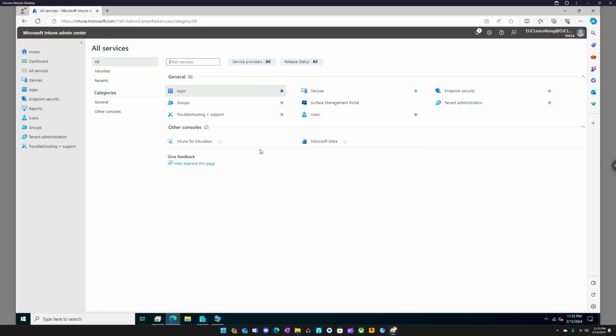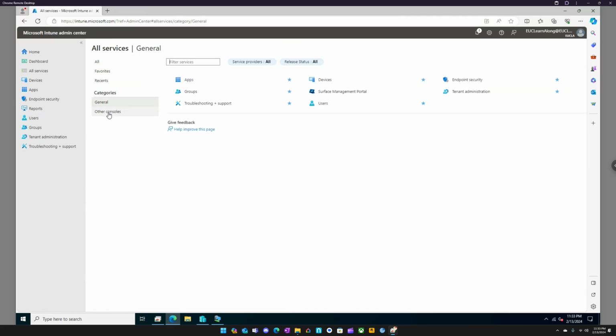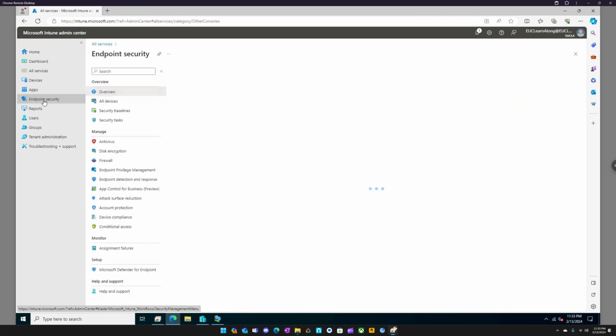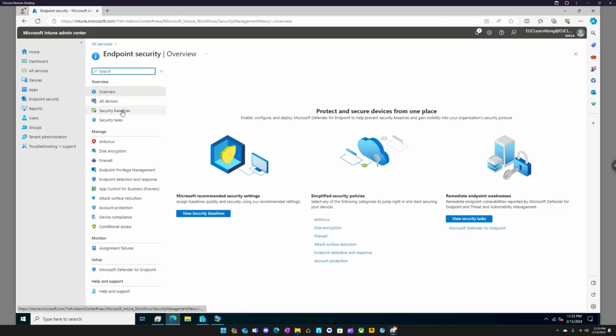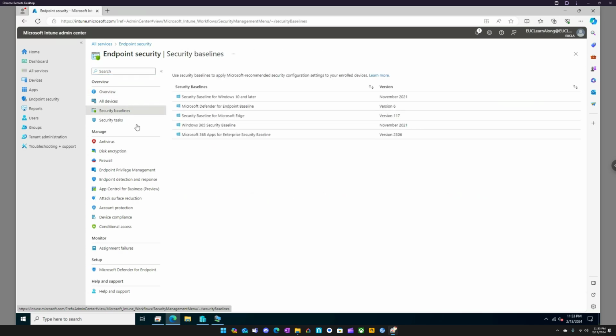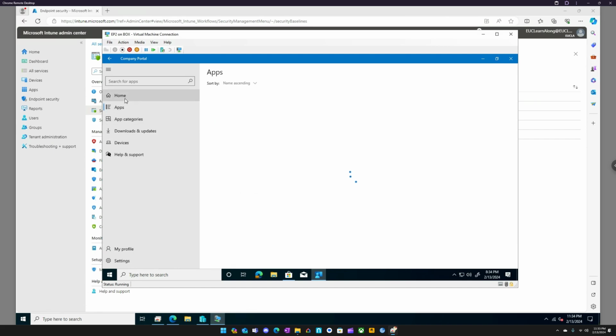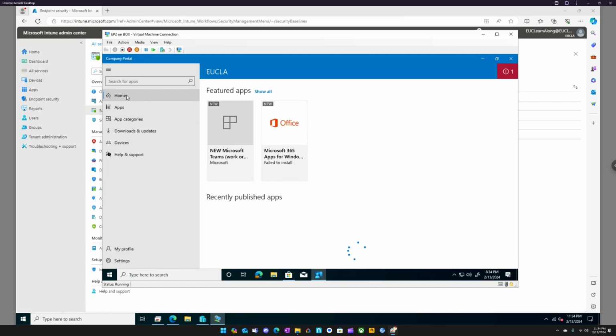All right, you put everything in a single pane of glass. Intune for education. Favorites. Assume these stars are favorites. Apps, endpoint security. Can we do anything with security while the app is still going? Just more bang for your buck. It's here. All right, well, we're done. I don't want to look into security stuff, but eventually we will.